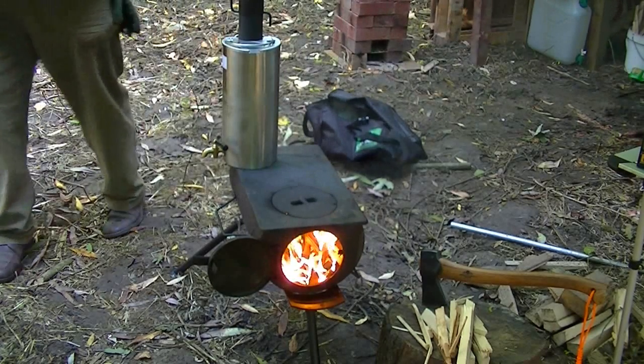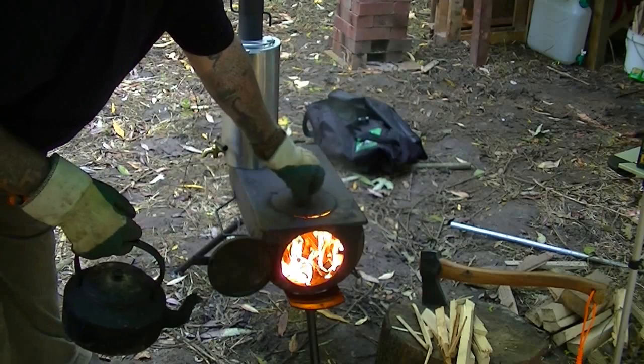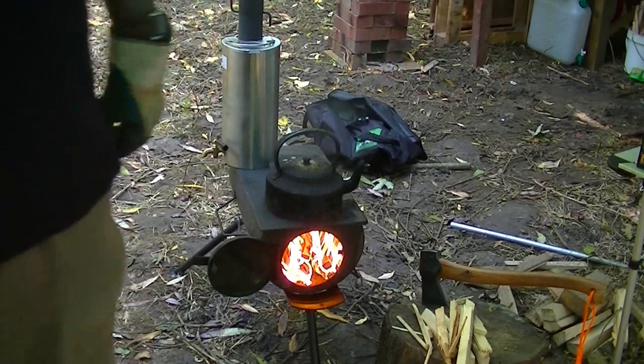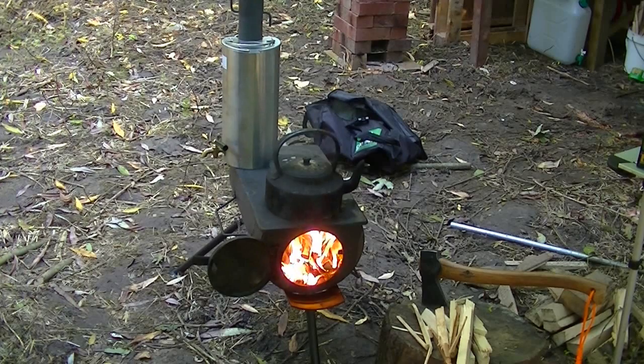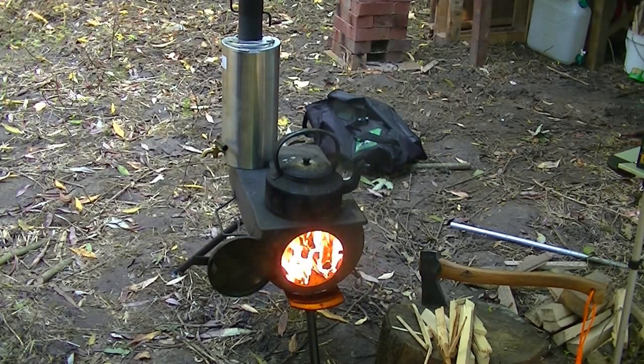I always advise you though, guys, to take a pair of gloves with you, just so you don't get burned. You can put your kettle on the top, like that. If you don't want to go to the extra expense of buying the water heater, but it is a great bit of kit. You've got constant hot water, when you've just used it for your brew or whatever, just top it up again. Brilliant. For a little stove it takes some beating, I think. It's a brilliant stove. Absolutely awesome.